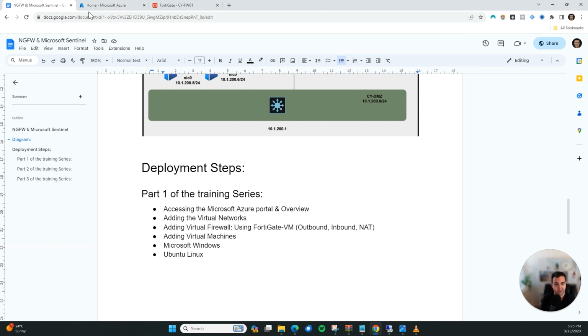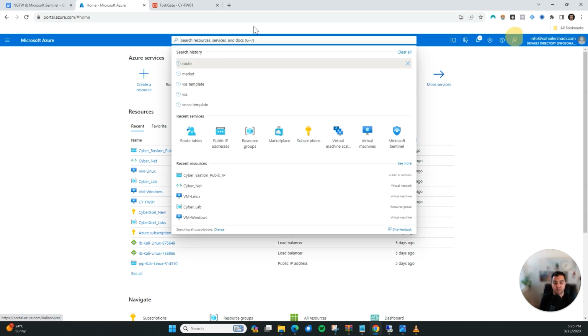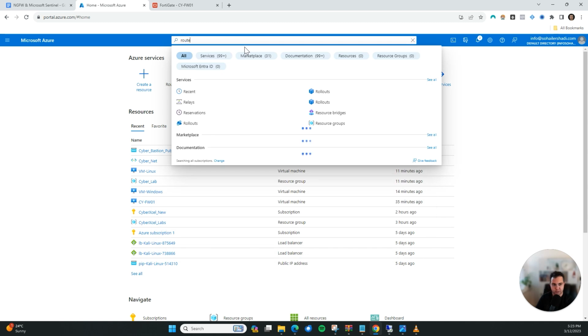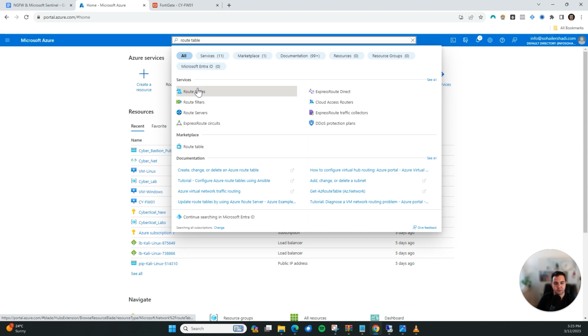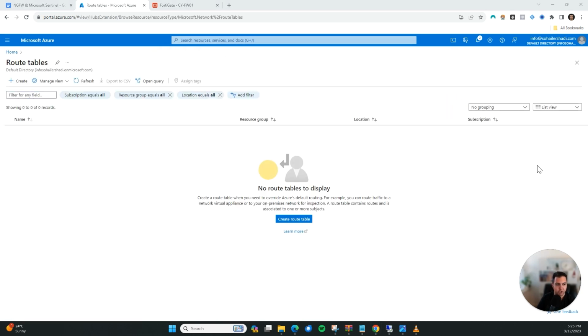The way we are going to do that is we go to Microsoft Portal again. All right. You can do it both ways. You can search route table. I think it's easier to do this. Just click on route tables. As you can see, we don't have any route tables here. Back in the old days, when we were deploying the firewalls, it would have done this automatically. I'm not sure why it's not happening right now. It's okay. We are going to do it manually, actually.